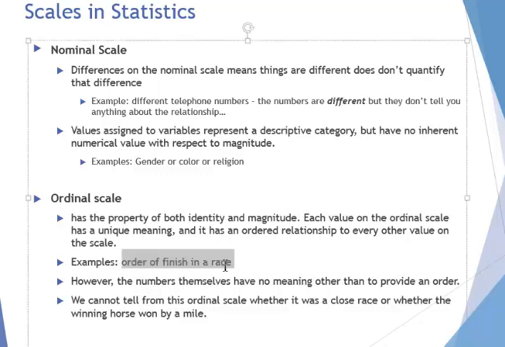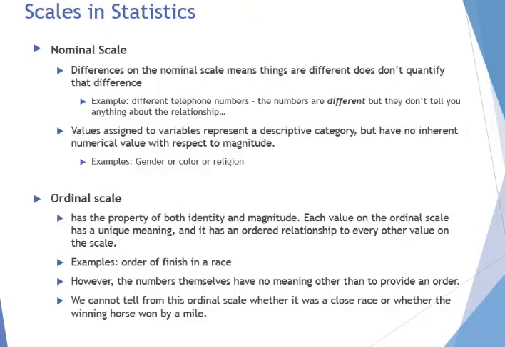So the best example here is order of finish in a race. We had a race, I came in first, you came in second, and Jane came in third. Okay, that tells us a number, it can quantify it, we can have a list, 1, 2, 3, but it doesn't really tell us anything about the relationship between the numbers. I might have finished the race in an hour, and you in an hour and 1 minute, and Jane in 6 hours. The list itself doesn't really tell us anything.